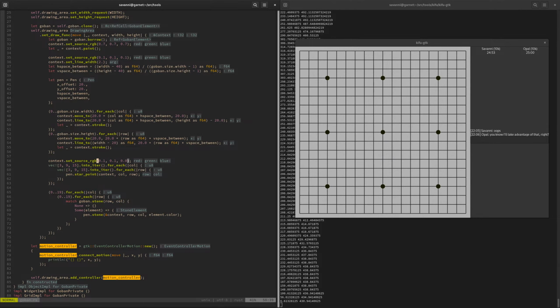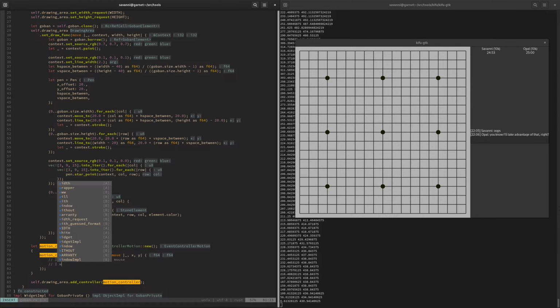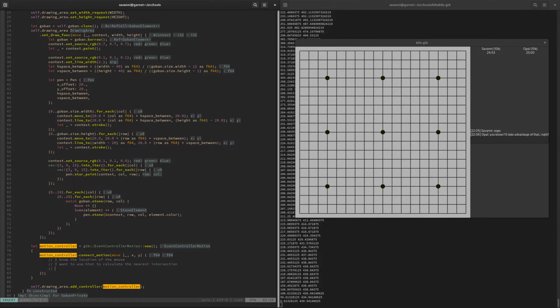So I know the location of the mouse. I want to use that to calculate the nearest intersection. This is going to be a very iterative process as I figure things out.